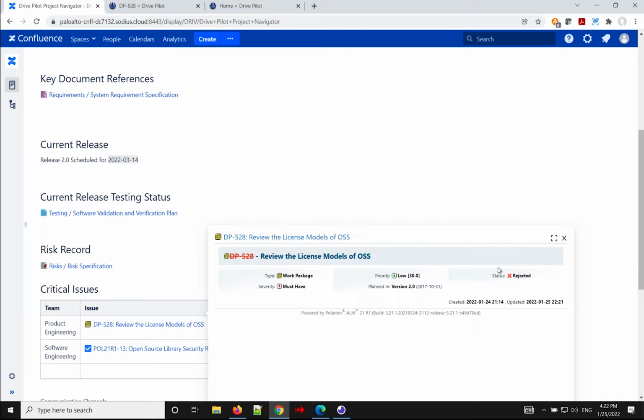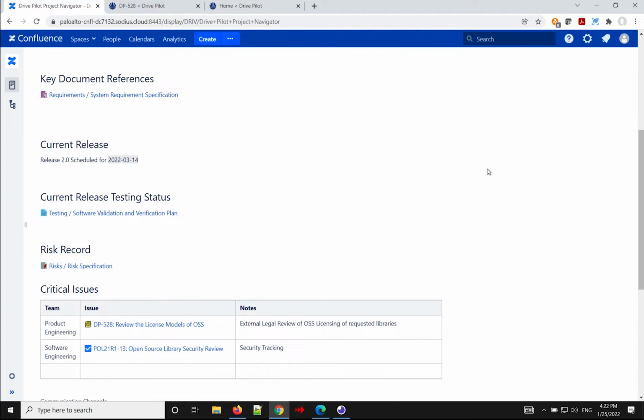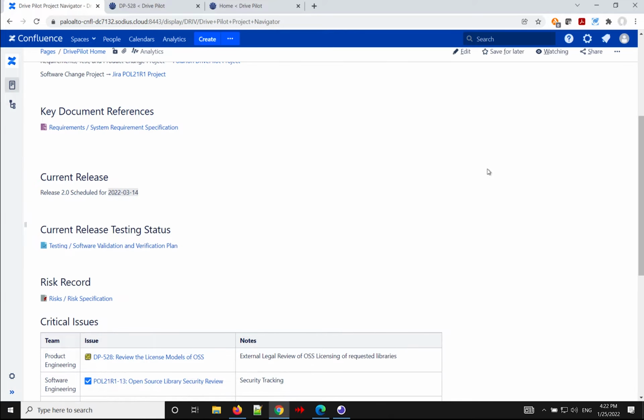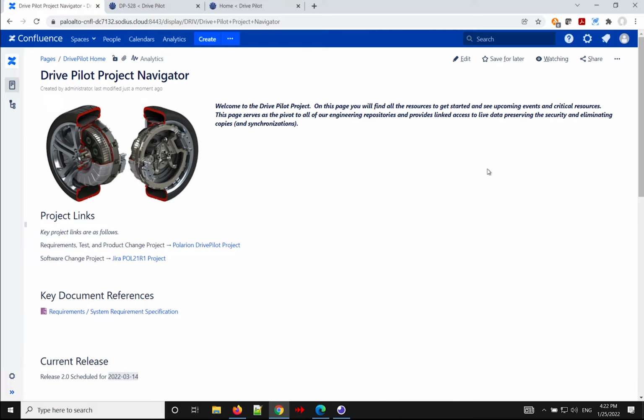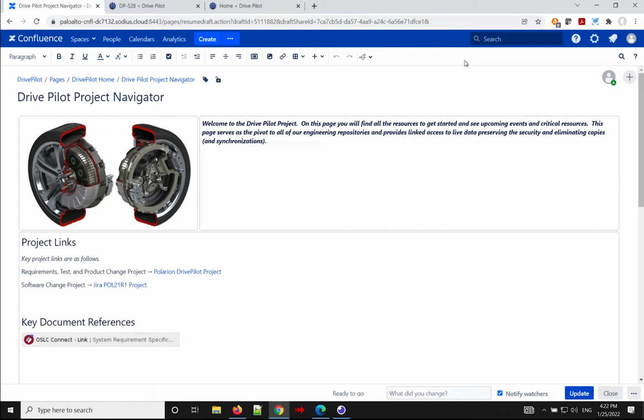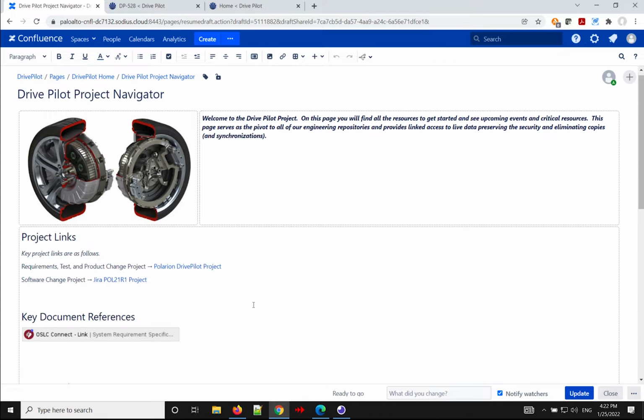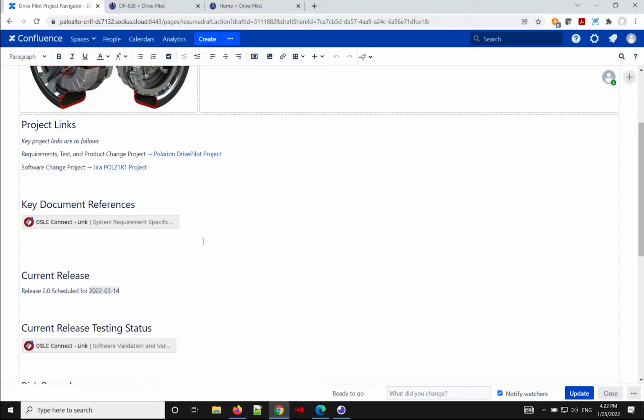So it's a great way that even though I'm in Confluence, I have assurances that it's the right and the most recent information. Now, that's kind of the user experience. What happens when it goes to how do I create these links? How hard is it to be able to do that? And that's where we spend a lot of time. So if I go to edit this page, you're going to see that the way I edit this page is a traditional way that I go ahead and edit any type of Confluence page.